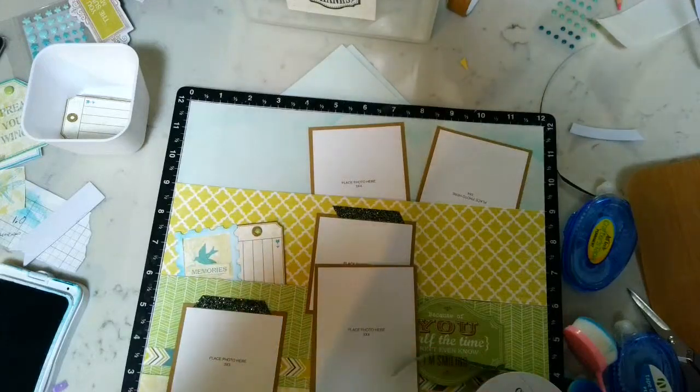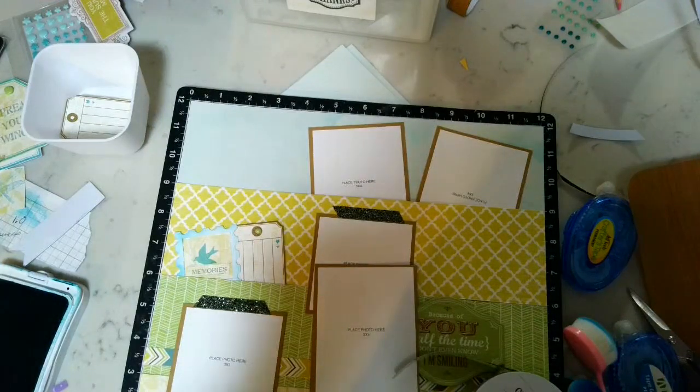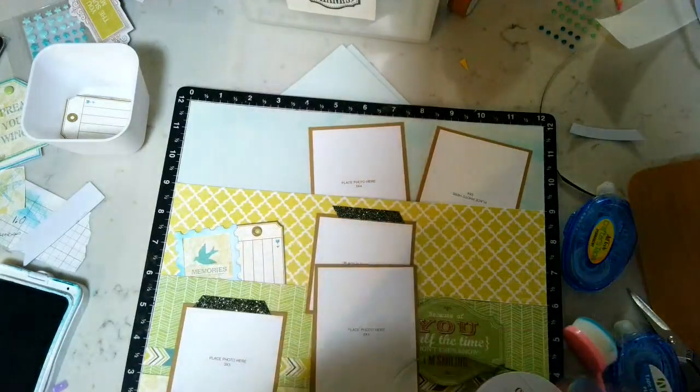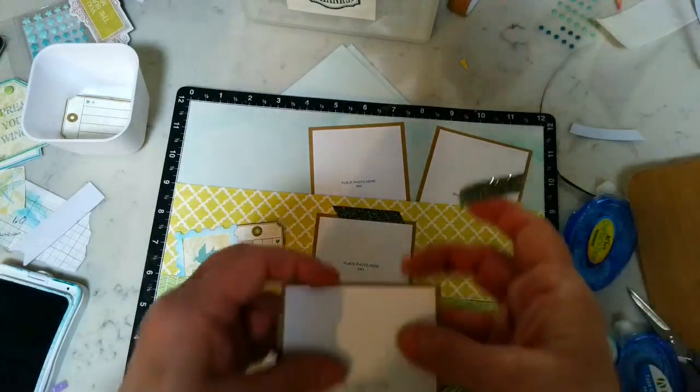So I'm going to treat this shimmer tape like it were a ribbon, because I don't want to put in something else that does not match. And I may have to just tape this. If I can't get this to go, I will just use it like, okay. So I got it. See how I'm doing this?